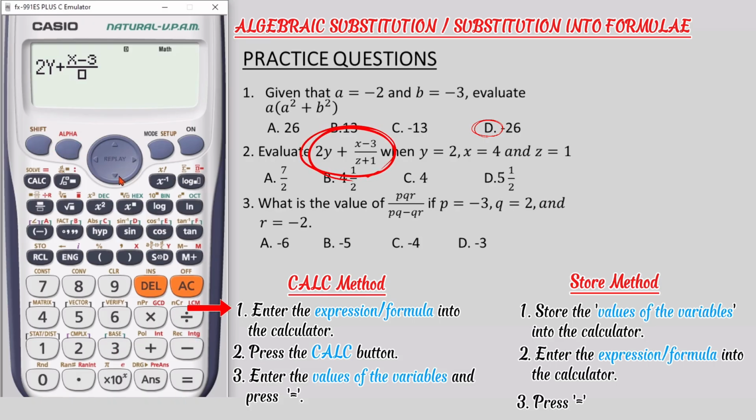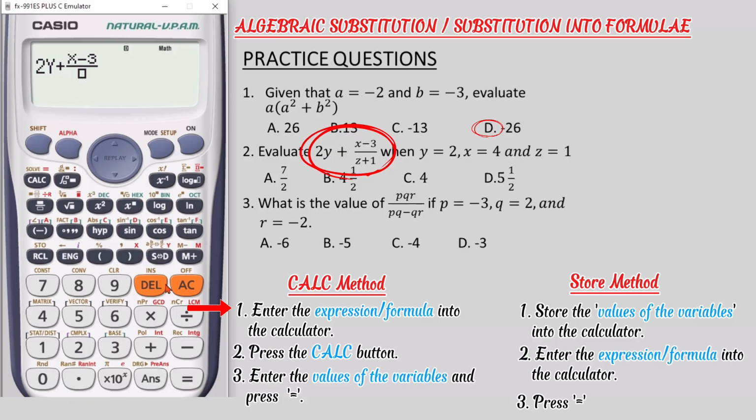Afterwards, I use the arrow keys to navigate to the denominator. We have z plus 1. But as I earlier mentioned, there is no z on the calculator. So what I have to do is to replace the z with any of the remaining variables. In my case, I'll be using a. So instead of z plus 1, I enter a plus 1. So I tap on alpha and a negative button to activate a, plus 1. So I have successfully entered the whole expression into the calculator.